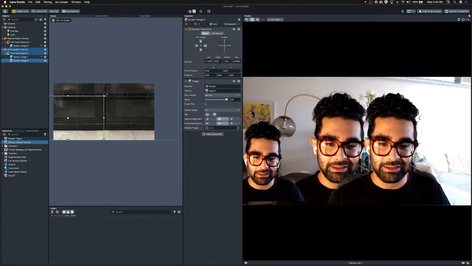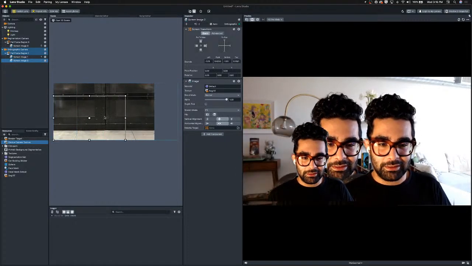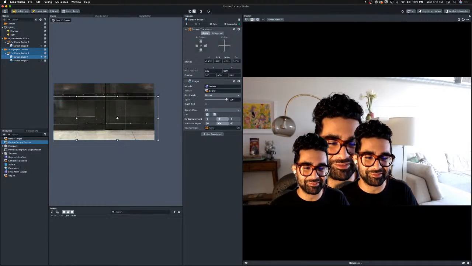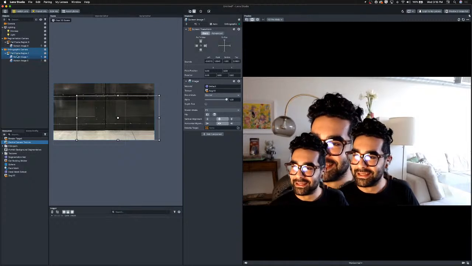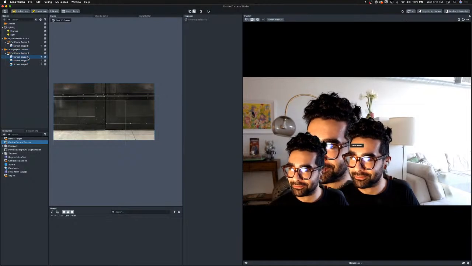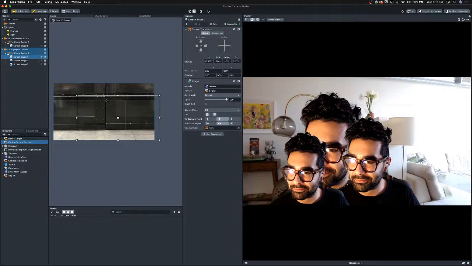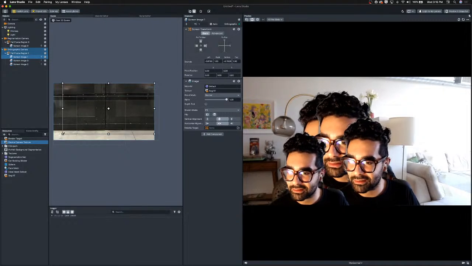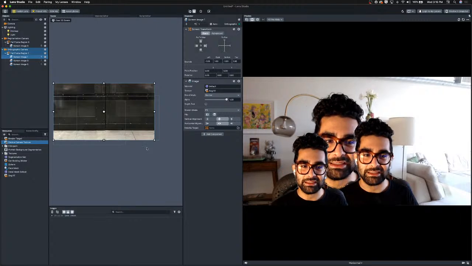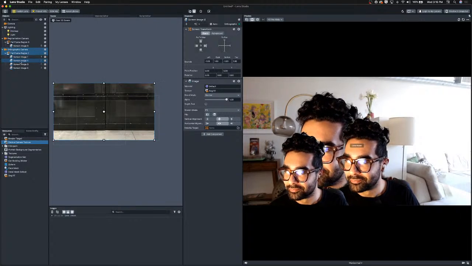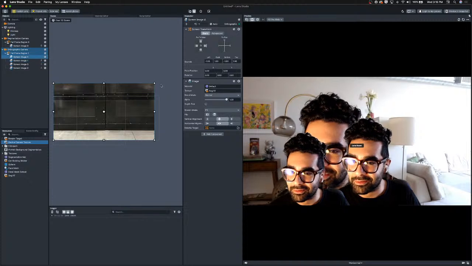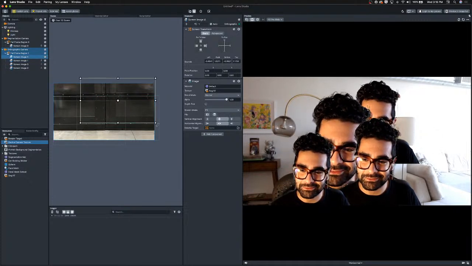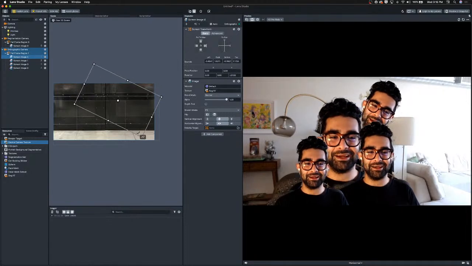And I can create the family. I want to create a great family here with different sizes, and maybe more. Why not? I'm going to make one in the center and keep myself here and put some of these behind myself. And yeah, okay, this is cool. I kind of like it.